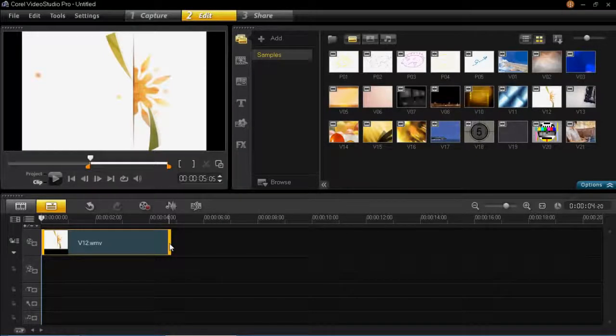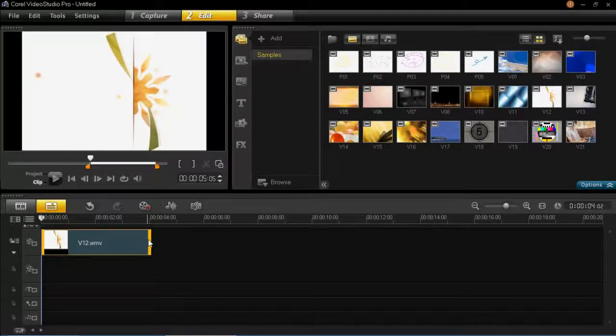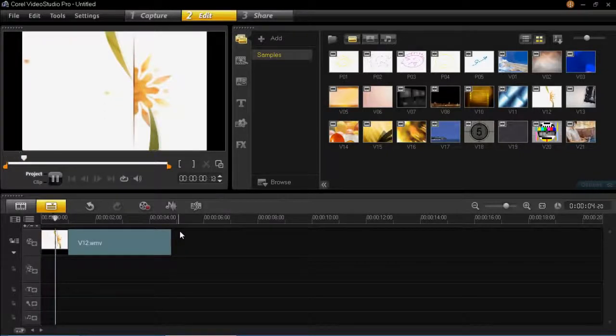To do that, you just left click on the right of it here, then drag and let go, and you'll see it's now shortened. It is now only approximately 4 seconds long. But I'm going to keep it at maximum length, so I'll keep it around that area of 5 seconds long. This looks quite smart, but it doesn't really tell you anything about yourself. You need to get your name on there, or your channel name, or whatever you're doing your video about.